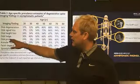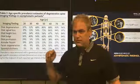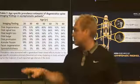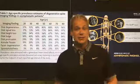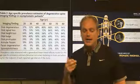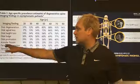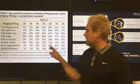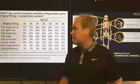Another common condition people are diagnosed with is a disc bulge. At 20 years old, 30% of people without pain have a disc bulge. By age 60, that rises to 69% — without any pain. Similarly, facet degeneration, or arthritis in the joints of the spine: 50% of 60-year-olds have signs of it on MRI, again without pain.